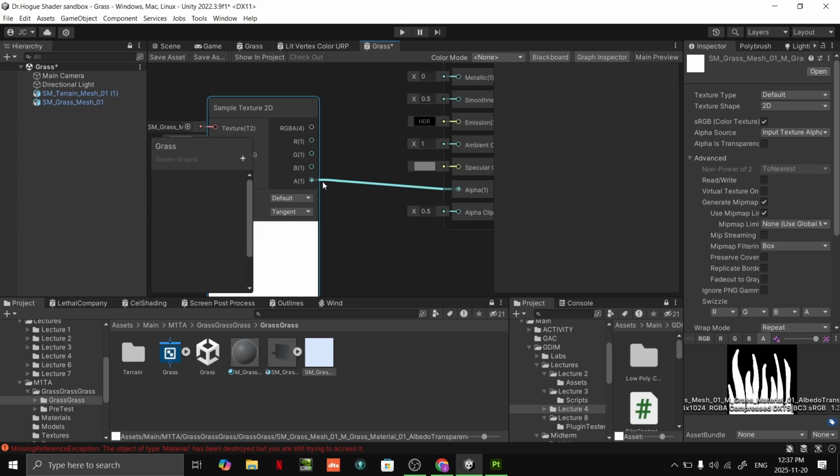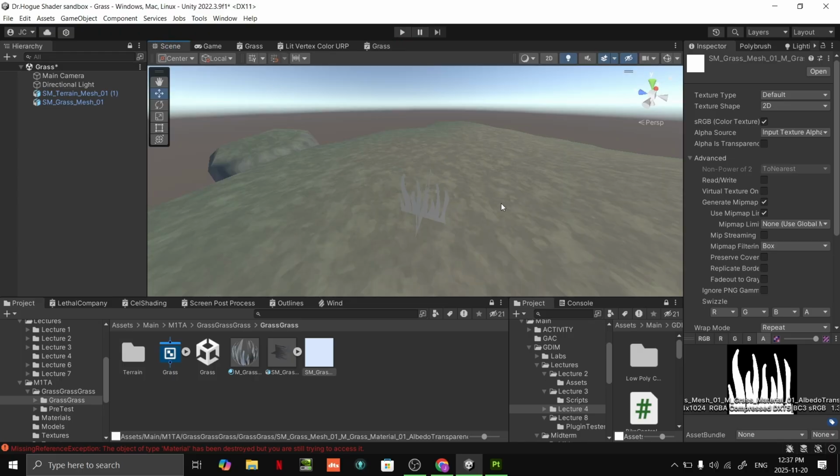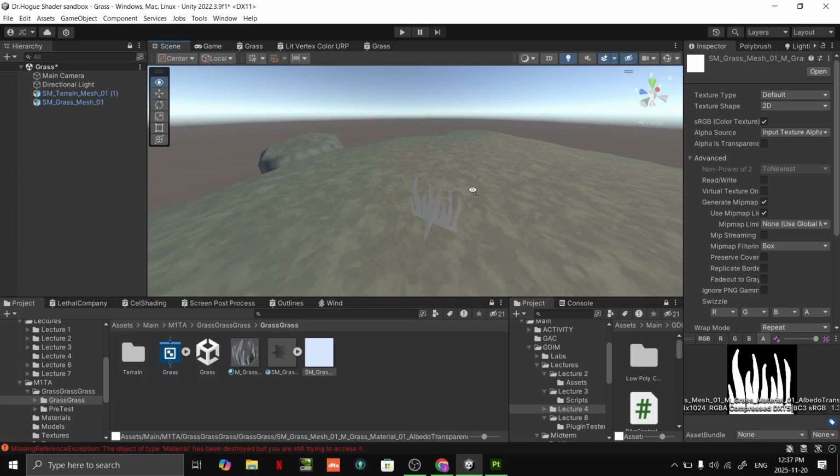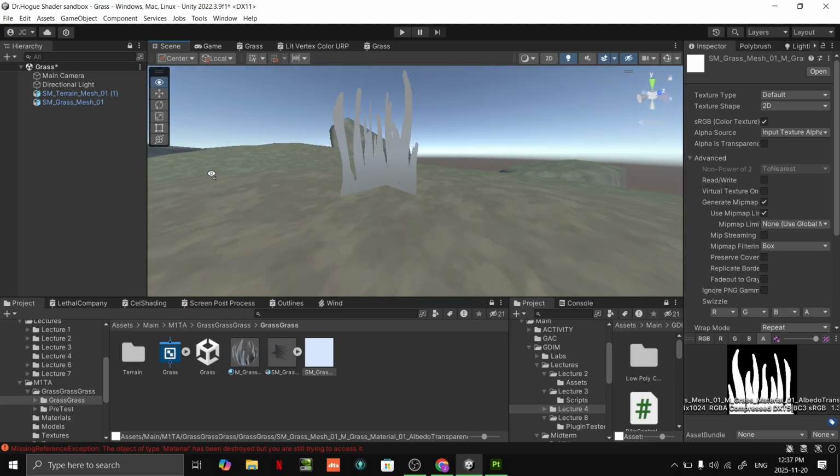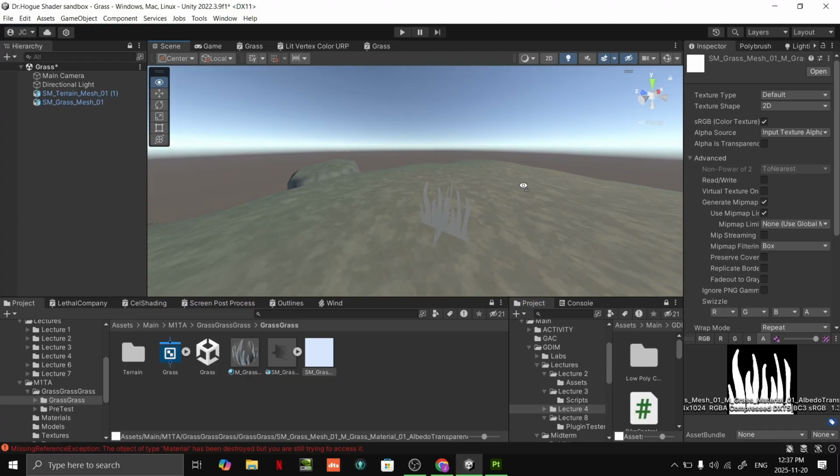This is half of our shader done. And so if you click Save Asset, and then you go back to the scene, you will see our grass plane is looking good. Is looking much, much better.